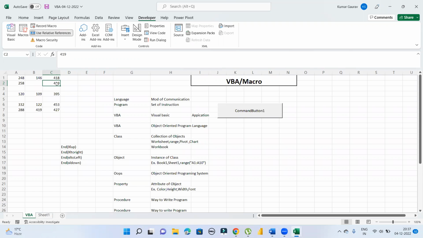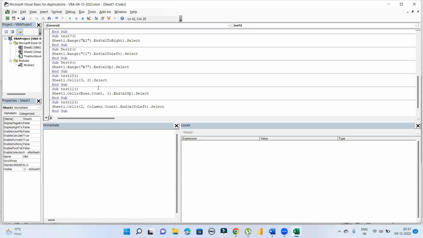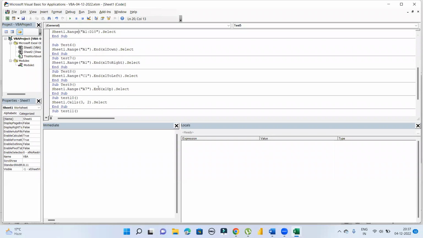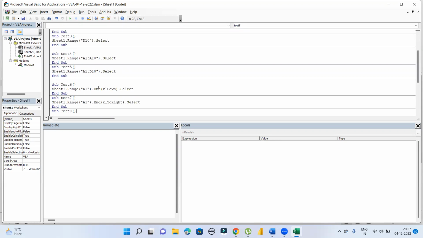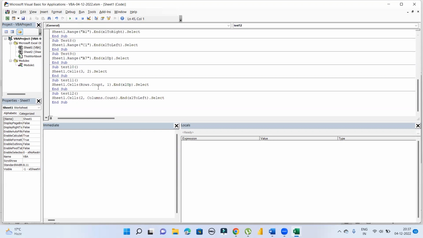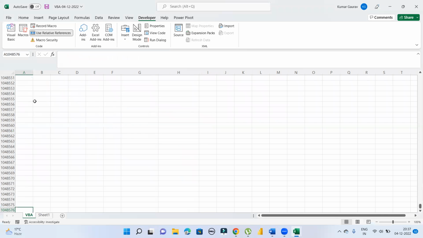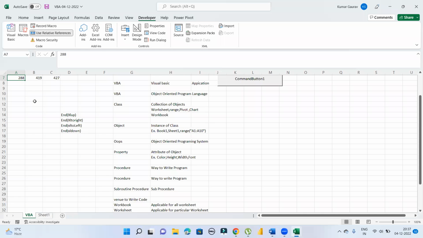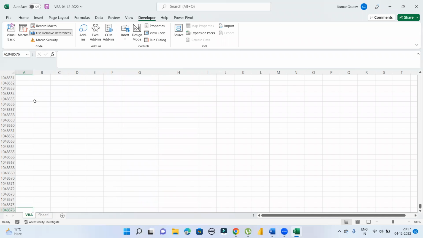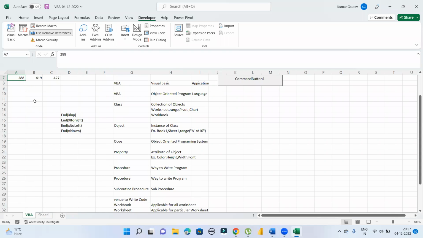So these are small codes and these types are the beginning parts basically. What is rows dot count and what is columns dot count? Rows dot count actually goes to the last row, counting exactly how many rows there are, and moves to the position in Excel up.